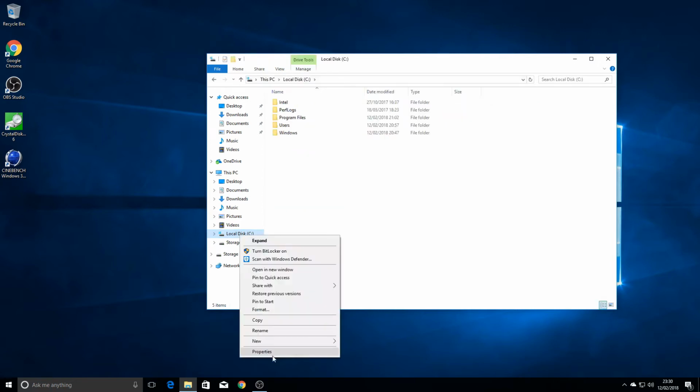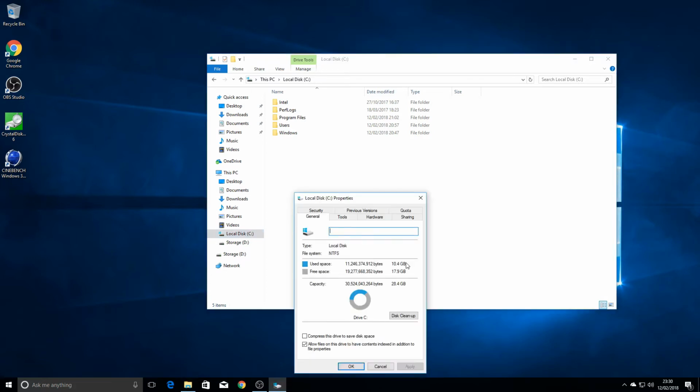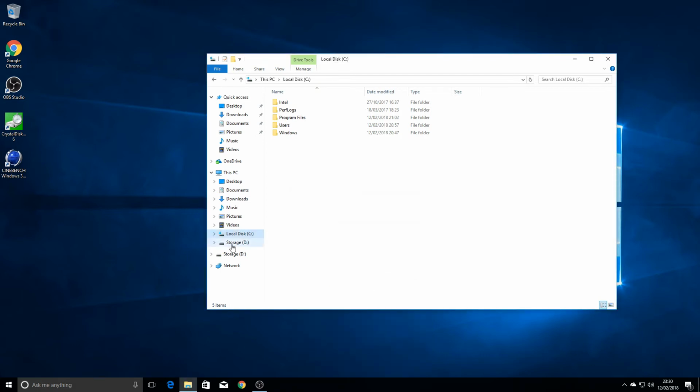So first things first, we'll go into the PC and have a look at some of the hardware. So with the basic installation, some of the updates have started to download, some of the space is taken up with temporary files, but the Windows installation uses about 10.4 gigabytes, leaving 17.9 gigabytes free, which isn't very much to play with. So what I've done, I've actually attached an external drive, and I'm using that for additional storage.